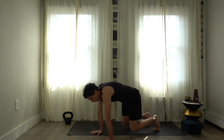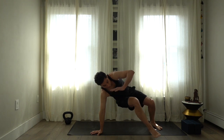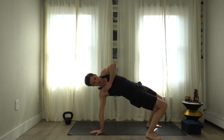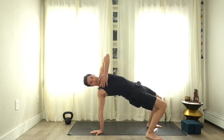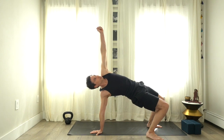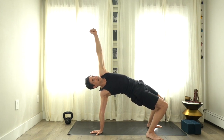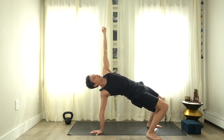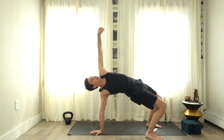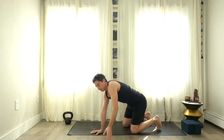Lift the left hand off the floor, step through into a tabletop, corkscrewing the arm open and rotating the shoulder open. Take the left arm up and as you push through the hands, lift through the hips — really want to be lifting through the lower back, not just from the pelvis; articulate through the spine. Rotate the left arm in, rotate it out, one more time in and back out. Bring the left hand down, come down on the knees, and turn the hands back toward the knees one more time, moving the weight side to side.